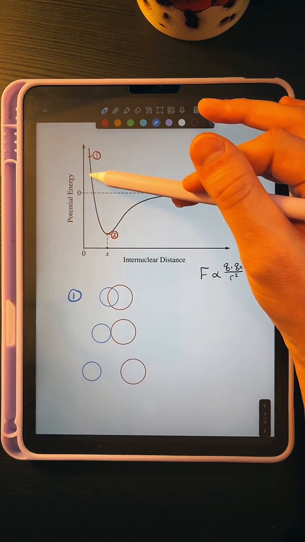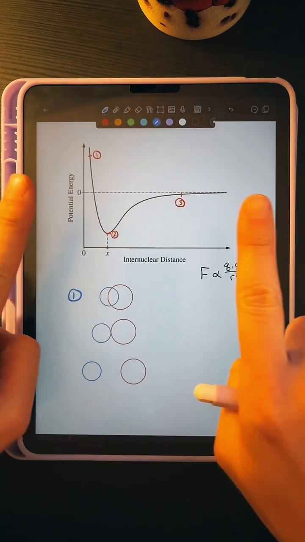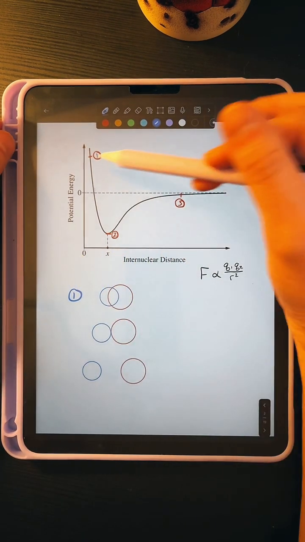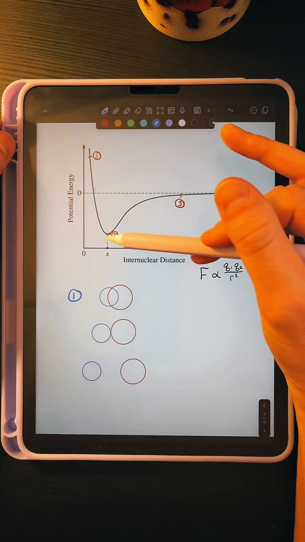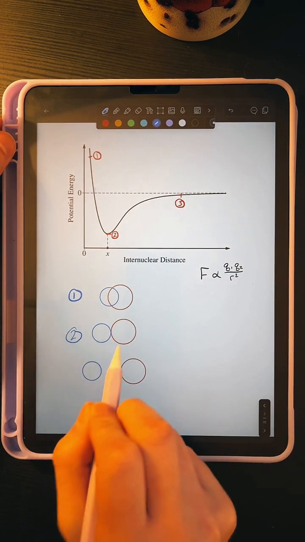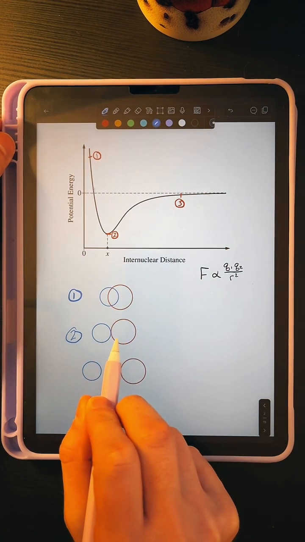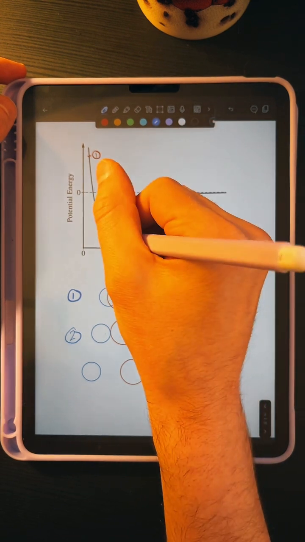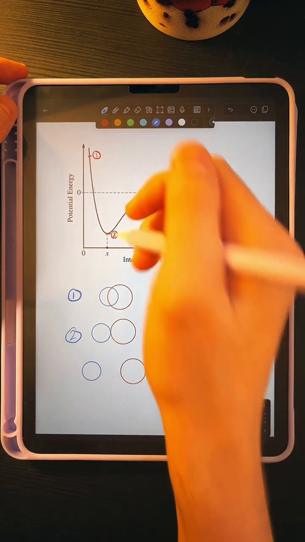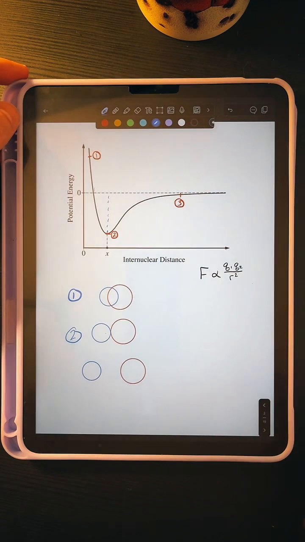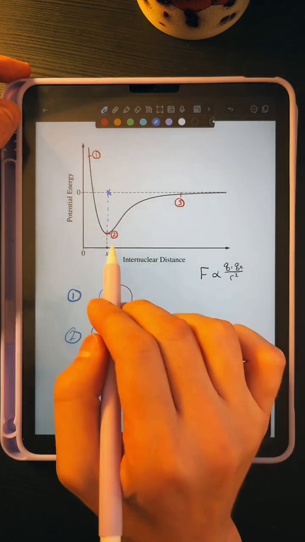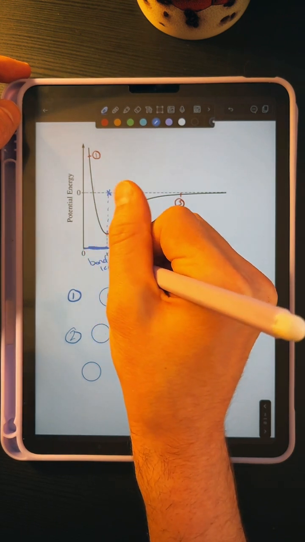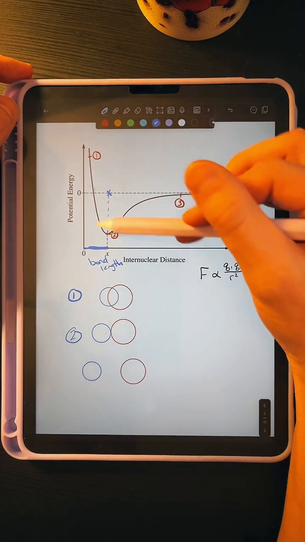And so as we start to separate those ions a little bit more, the distance between them is increasing on our x-axis. We get to a minimum, and this minimum is our number 2. That number 2 tells us our bond distance, where we have a bond from center to center. So we can mark this X here as our bond distance, our bond length. If we make a mark all the way up to the top here and look at the x-axis, sometimes it's up at 0, sometimes the x-axis is down here, but this distance here is our bond length. We want our bond length to be at the minimum of this potential energy.